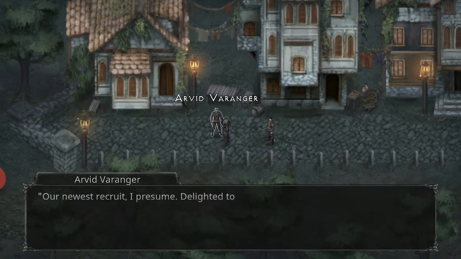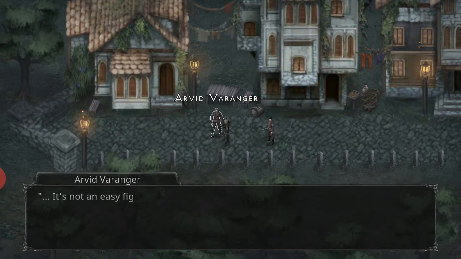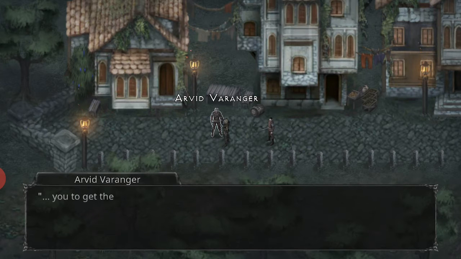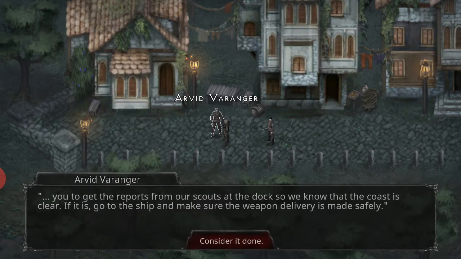Our newest recruit, I presume. Delighted to meet another person who would like to see the Witchmaster dead. We have been struggling in our fight against his army stationed here in East Haven for weeks. Not an easy fight, and we have seen many casualties. However, we hope to catch a break in our war. A ship smuggling weapons will arrive for us today. There is no rest for the resistance members, so I want you to get the reports from our scouts, the docks, so we know that the coast is clear. If it is, go to the ship. Make sure that the weapon delivery is made safely. Consider it done.